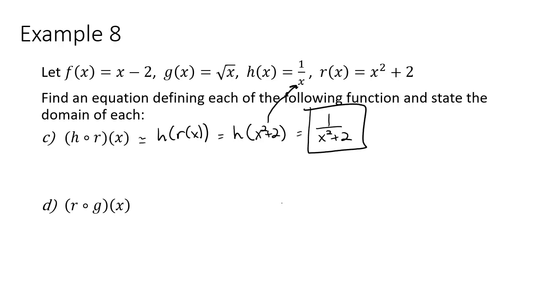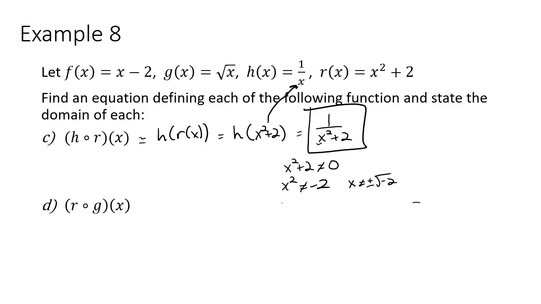This time around, if you look for the domain, this is again a rational function, but this is something we run into every now and then. If you take this denominator x squared plus 2 and you set it equal to 0 to try to solve it like an equation, you would get square roots of negative numbers, imaginary x's. There's no real solution to this equation. And the reason for that is because, think about it, x squared as a number by itself, no matter what you plug in for x, will always either be 0 or positive. You can't get something negative when you square it.